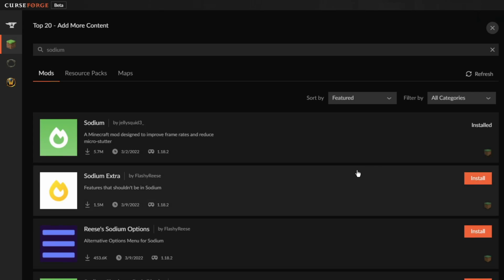Another mod I would also recommend you guys get if you are getting Sodium is called Sodium Extra. As you guys can see, it says features that shouldn't be in Sodium, and basically this adds more options in our video settings, which makes it closer to what the video settings look like in Optifine. So let's go ahead and click on install for Sodium Extra as well.